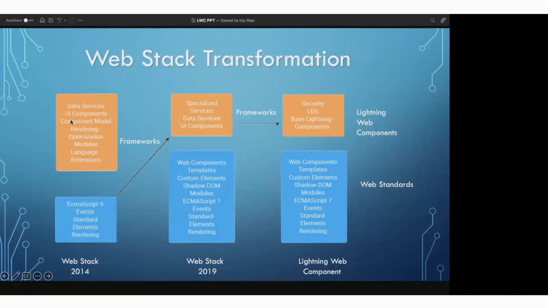But on the top part, these frameworks are not there in the web standards, where a lot of features are missing, like data services, UI components, optimization modules, language extensions, etc. So these are not capable enough to implement the LWC, and that's where we have many other languages which were built earlier, like React, Node.js, Angular, where they have considered all these features in their framework. And even Salesforce has introduced its own framework called Aura framework, which is native to only Salesforce.